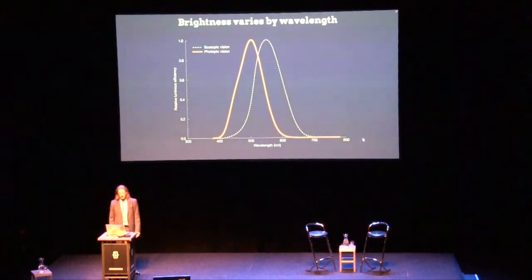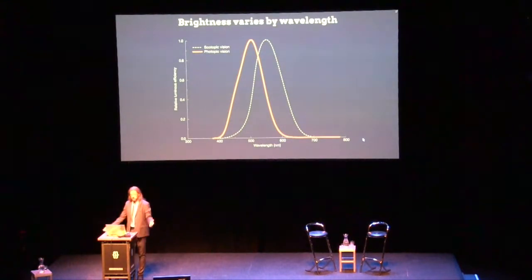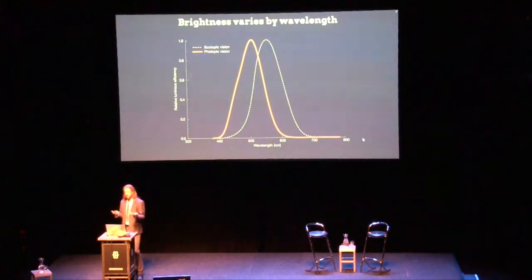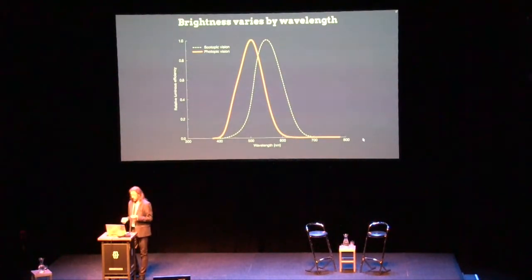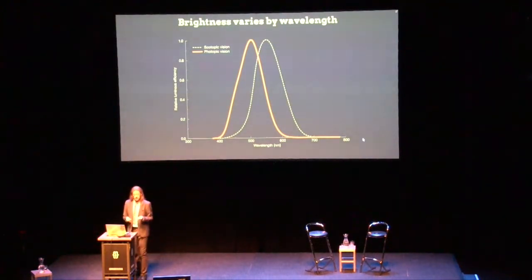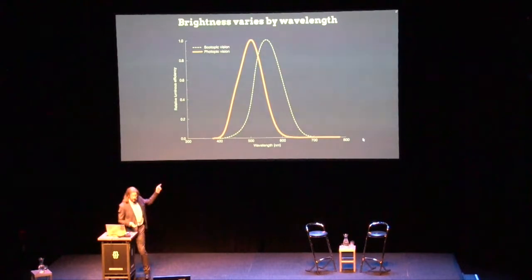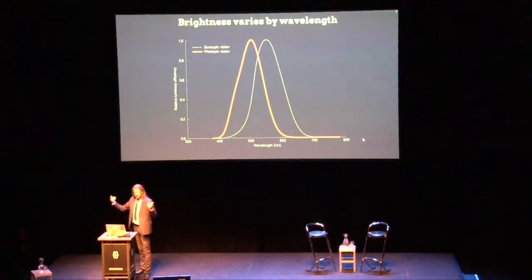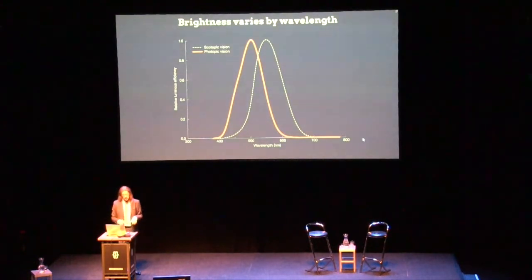First thing we know is that brightness varies by wavelength. There are certain mid-green type colors which come up as very bright. We can see them very well, and the same with some yellows. As it gets off towards the red, as we saw in that spectrum earlier, and the violet ends, our sensitivity goes way down. There's two curves here. The other one is that moonlight sensing rods that I told you about, which has a different sensitivity. Don't worry about that, because that's nothing to do with color vision.